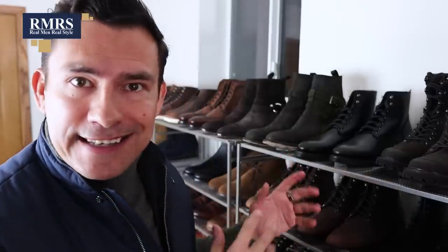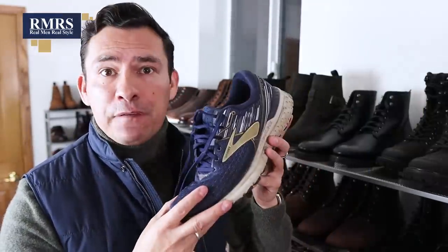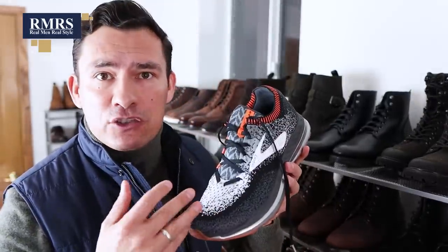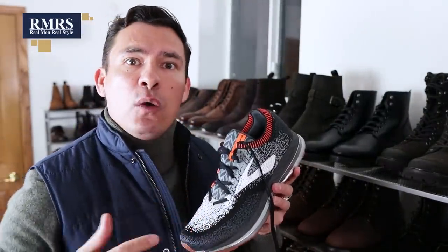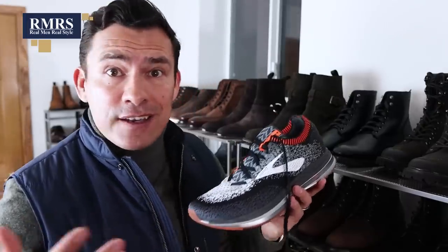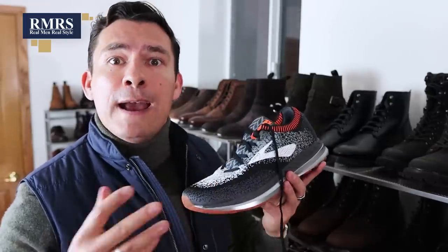Next up on the list - I'm sure a lot of you guys are thinking he's going to say Thursday boots. I love Thursday boots, they're awesome. But on this list I'm putting Brooks, and specifically I'm going with their Adrenaline. This pair I've had for a while, absolutely love them. Brooks for me, I've just found they really work with my feet. I've recently tried their Bedlam and absolutely love these as well. Find the sport that you love - for me, running since I was a kid just makes me feel good. Find what works for you and make sure you get the right tools. Before this I was buying cheaper shoes and I was starting to have some feet issues. I bought the right shoes, got the right liners, and all of a sudden, with the right support, I'm feeling better.